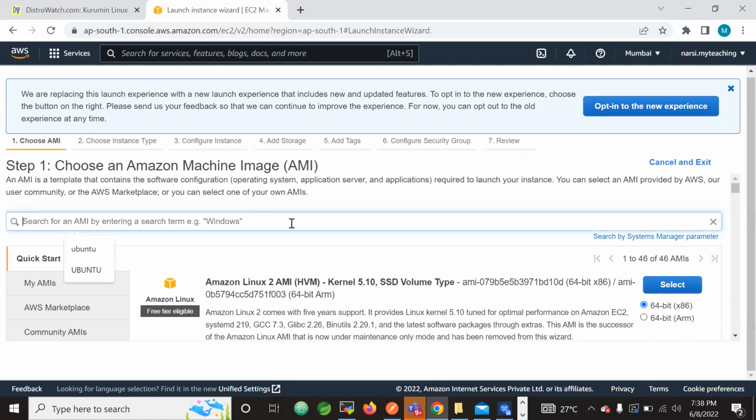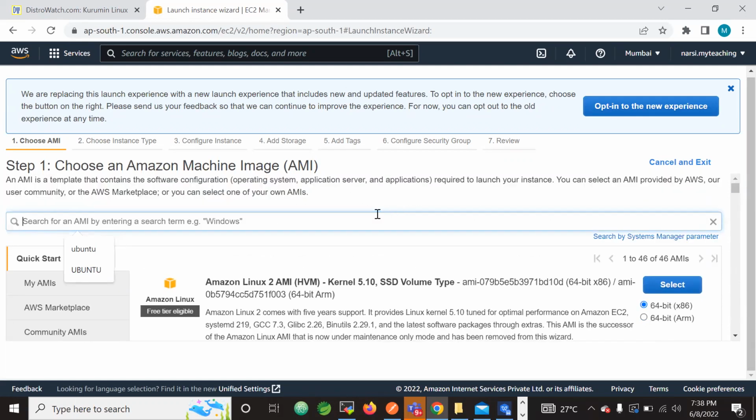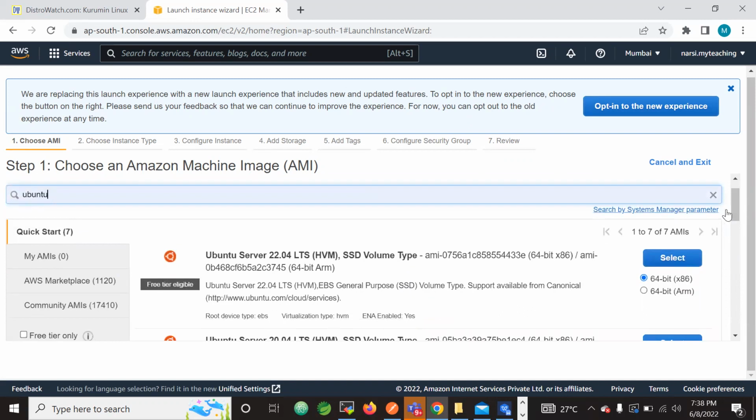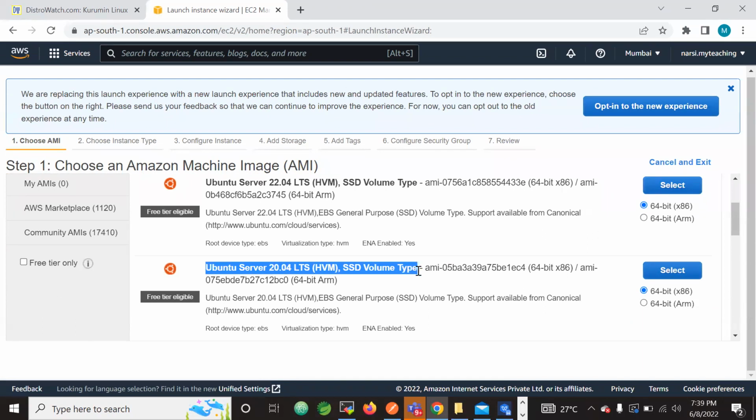That means these are all the machines. For example, I will choose Ubuntu. When I enter, I can see this Ubuntu Server 20.04. So when I select it, what will happen is that Amazon gives me a readily available server by installing the Ubuntu distribution in that server.